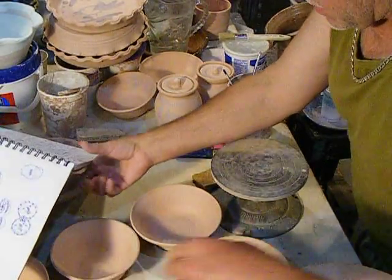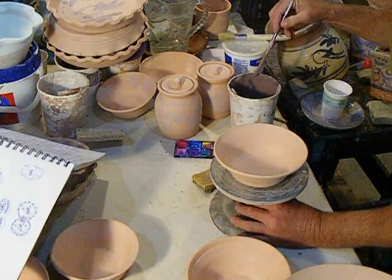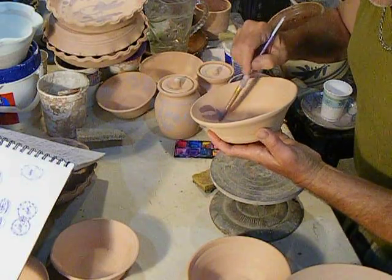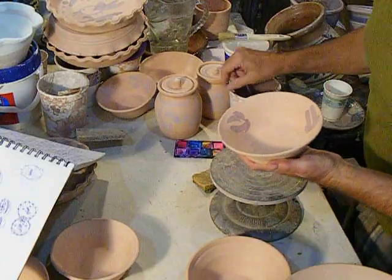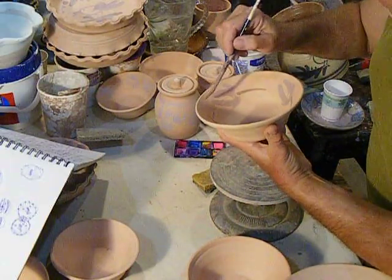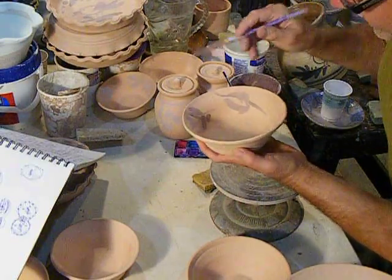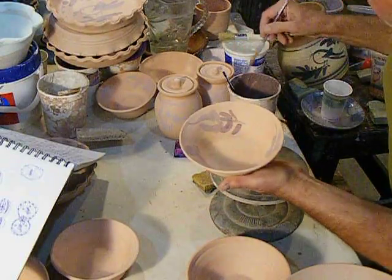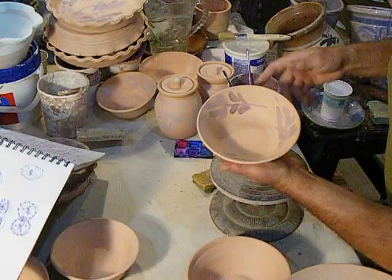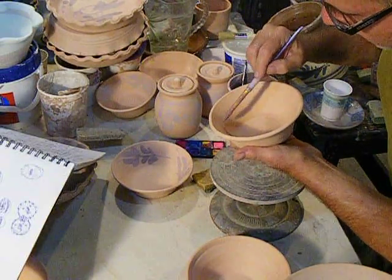Okay, and the bowls. Okay, yeah, this is a new design and pattern. I've not done this in the bowls before. Alright. I like this. Okay, at least so far. Not sure I'm crazy about the brushes I'm using.